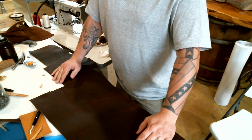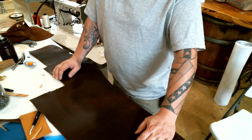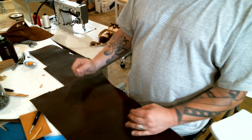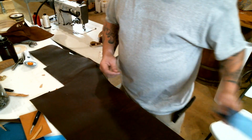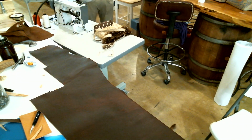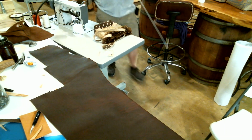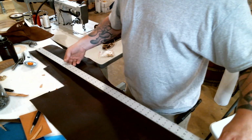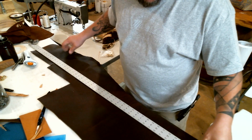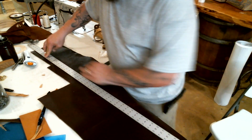All right, so the bag's turned right side out. We need to talk about the string for the bag, and then also we need to talk about if we wanted to make a shoulder strap that was the same color as the bag. So what I'm going to do is get my big long straight edge over here. And I'm going to cut a nice straight line down this piece of leather I have.